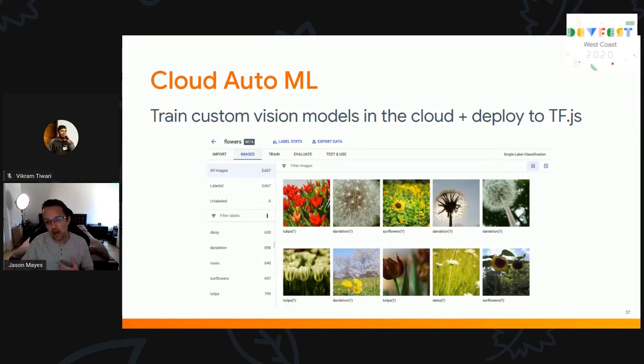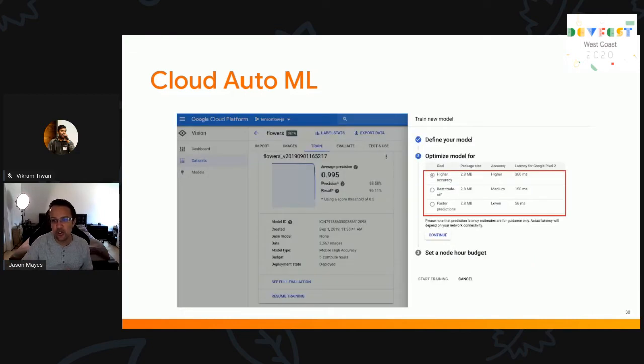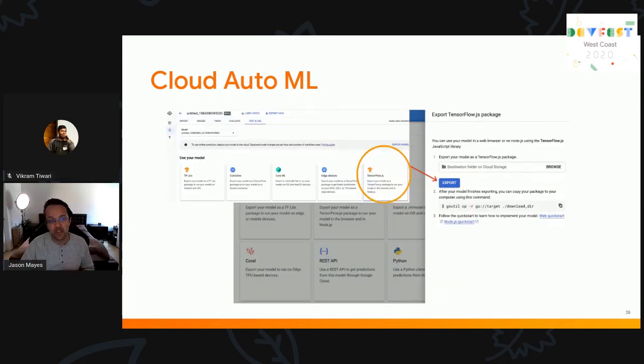You can see here how someone's trying to recognize different flowers. They just uploaded all their folders of flowers to cloud storage, and then you can import that via Cloud AutoML, as you saw before. You then set your various options if you want to have a higher accuracy or faster predictions, and set your various hyperparameters if you want to. And then you click on continue and wait for it to train, as you just saw. You then have an option to download for TensorFlow.js at the end there. You download that zipped bundle and you unzip it onto your server and store it somewhere on a CDN. And basically, you can then use those files on your own website.